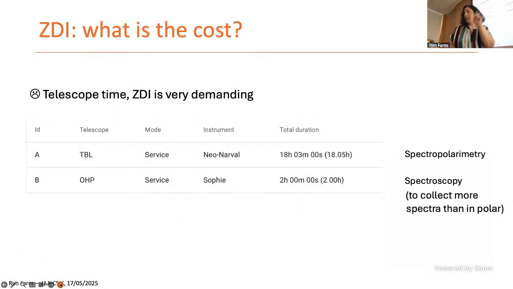And I would like to briefly mention that Zeeman Doppler imaging is very, very time consuming on the telescope. So we had a proposal with a colleague, Antoine Strugarec in France. We wanted to reconstruct the magnetic field of the star, but also to study the activity of the star doing purely spectroscopy. And we observed with Néo Narval and Sophie in France. On Néo Narval, to do the minimum to be able to reconstruct a map, we needed 18 hours of observation for one target. And doing only spectroscopy, we needed 2 hours, and that was to observe really intensely. So this gives you an idea why we cannot do forever observations of hundreds of stars in spectropolarimetry, because they need a lot of telescope time.